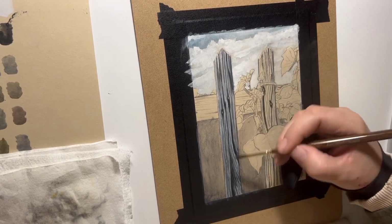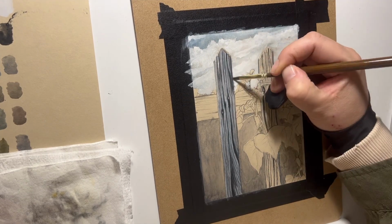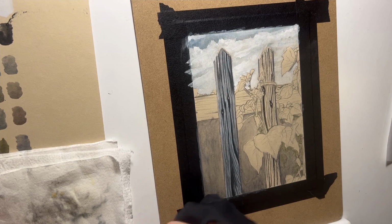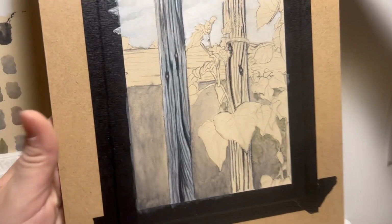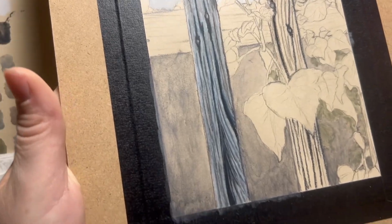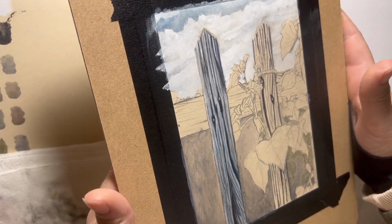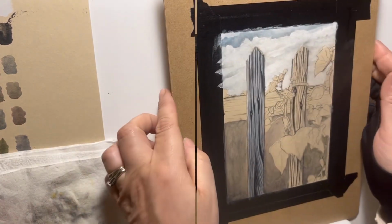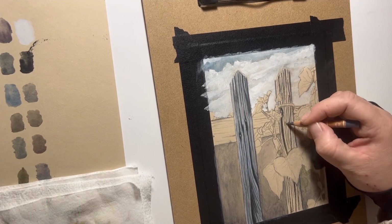Let's see here, what percentage is that? I should have plugged in my light so I can see better. Payne's Gray. Yeah, there's no percentage on it, just the darker Payne's Gray in order to do the lines at first. After I put in the grays and all my color in there, I would use my OMS to kind of smooth it out, blend out some of those bumps, get it nice and smooth to where I can put on a second layer on top of it.